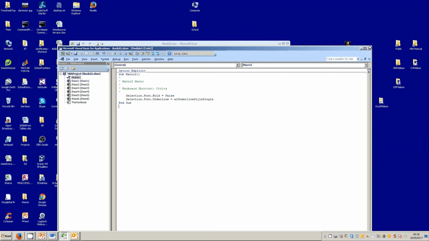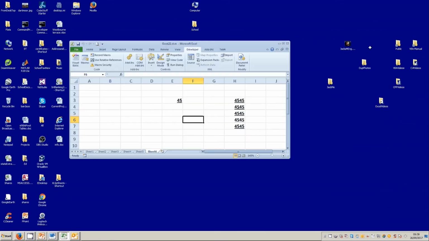And if I were to click on one of these and run my macro by pressing Ctrl-Z, you see it makes it unbold. It still does the underlining, but it makes it unbold. So there you are. You've done a bit of VBA programming. You see that VBA is the language behind macros. To learn VBA programming does require 25 hours of hard work, but it's very worthwhile. When Excel won't behave the way you want it to, and you want to modify the behavior of Excel, then you would use VBA from scratch.